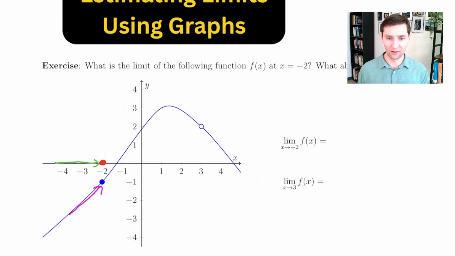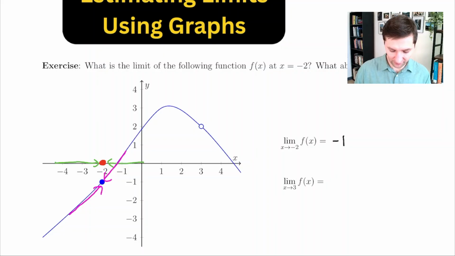Let's do the same thing with inputs approaching -2 from the right. I will draw an arrow pointing towards -2 from the right, and then I will draw a corresponding arrow on the graph of the function. That arrow also points at a point with the y value of -1. So as the inputs approach -2 from the right, the values of the function also get closer and closer to -1. So this suggests that the limit of this function as x approaches -2 is -1.